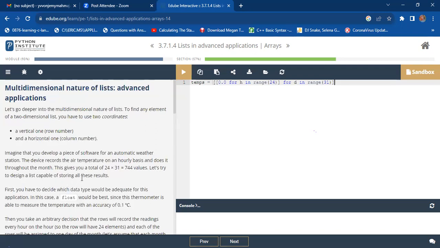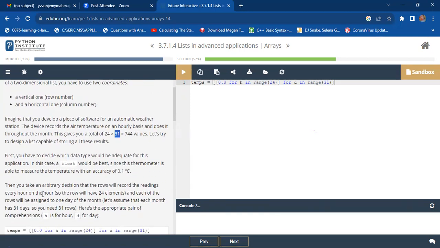Let's try to design a list capable of storing these results. So here we are trying to design a list capable of storing weather readings throughout the month on an hourly basis. The month has 31 days and the hours are 24. So each hour it gives us a reading for 31 days. So that means the list will have 744 values.